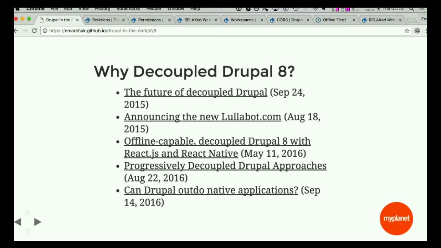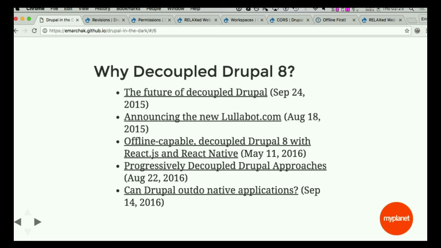So we're hoping to show you basically what we've learned, what we still need to learn, the trials and tribulations of the prototype that we've built here, and the supporting modules that helped us put this together. And Lullabot recently redid their whole site to be decoupled and offline capable. There are some interesting technical choices that they made that are different, and we're going to talk about what's unique and what's different between Lullabot's choices and different ways that you can pick the technologies that are out there.